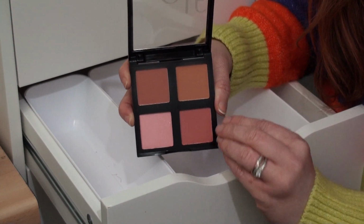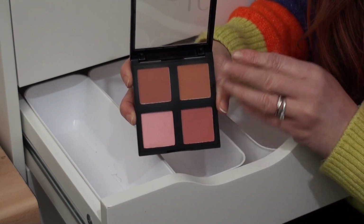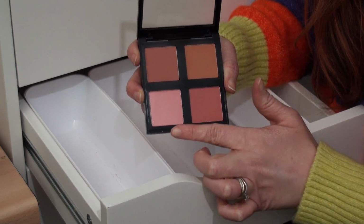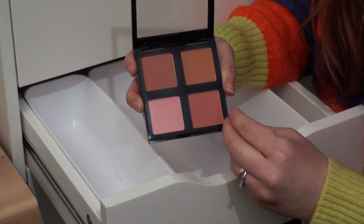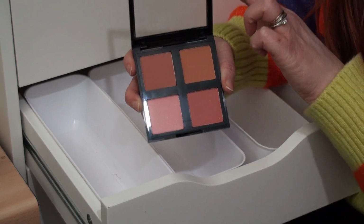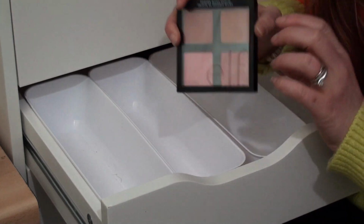They blend out so easily, and the colours are obviously beautiful, more of that warmer tone that I like in winter. I do think that these ones at the bottom will come into their own in summer when I'm looking for those more hot pink shades. Really enjoy that. But another one that doesn't fit in the tubs, so has to go down the side.